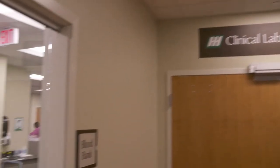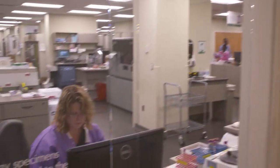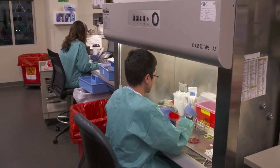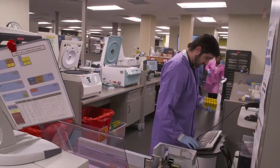The faster the lab draw, the faster the lab results, the faster you can act on it. The process in the lab is what the process is. It just takes a certain amount of time for the instruments to run those tests. I mean, we're talking 30 minutes even on a stat because that's the process. This is how long it takes. There's not really anything you can do about that. For every hour you wait to give an antibiotic, the mortality for that patient increases 8%.